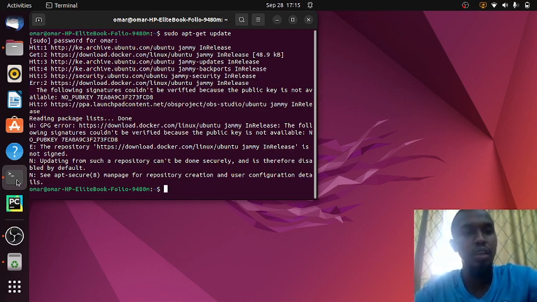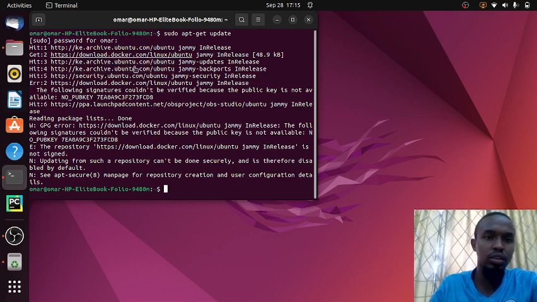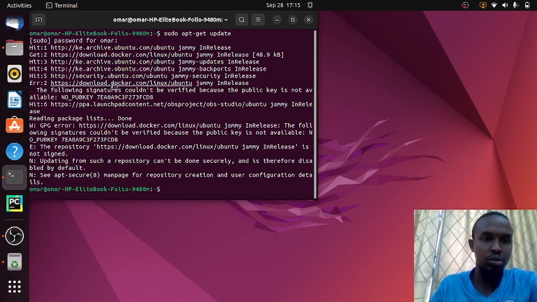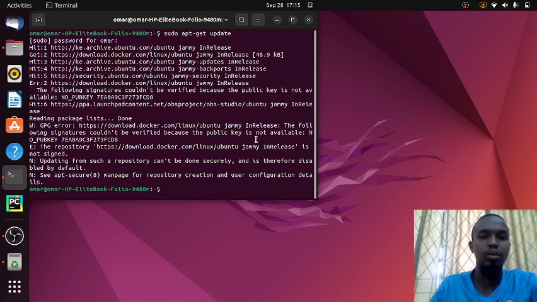So the update that the terminal does, it goes into the Ubuntu archive of the Ubuntu cloud. As you can see here, the Docker, the archives, the security, Jammy backports, Jammy updates, okay.